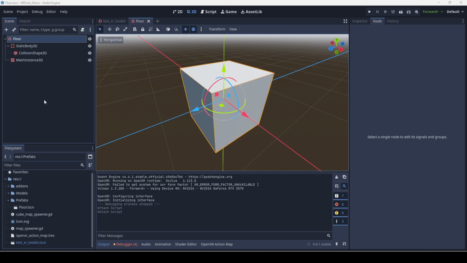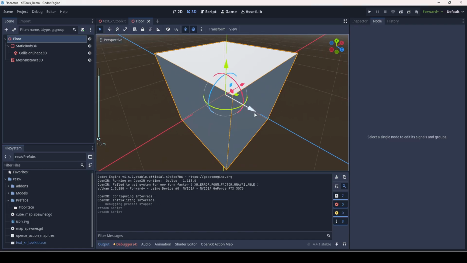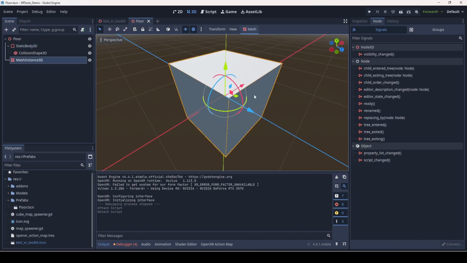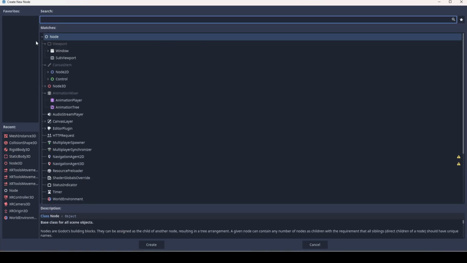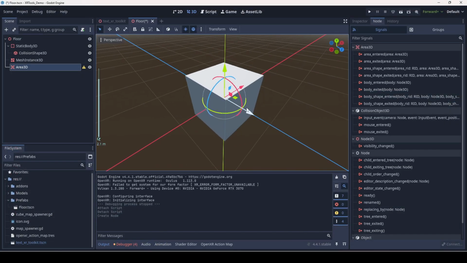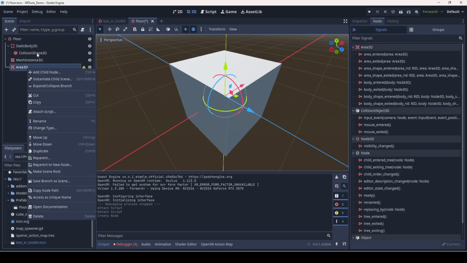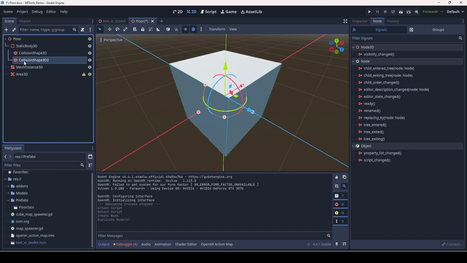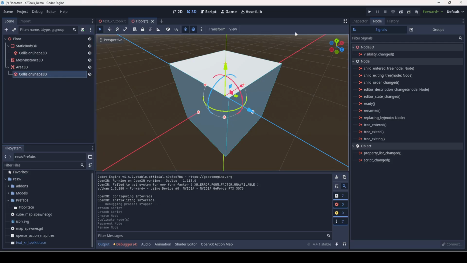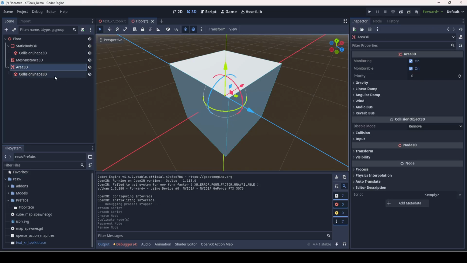So let's go ahead and add a script to the floor node. But before we add our script to the floor node, one thing you're going to need to know is that static bodies are not going to be able to report collisions because they're just kind of something to collide with. So what we're going to want to do to make our lives easier is we're going to add an Area3D node to our tile so that we have a way of detecting collisions. I'm going to go ahead and just copy my CollisionShape3D and add it here. And I'll just rename it and get rid of the 2. So now we've got this Area3D that we can connect to.